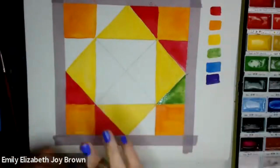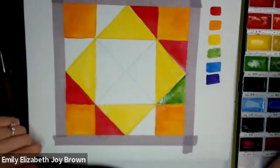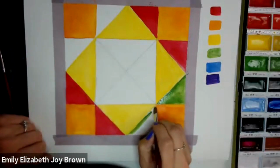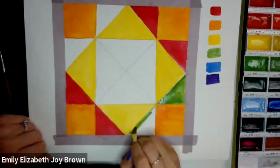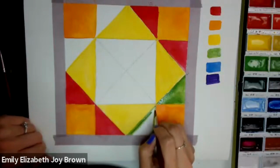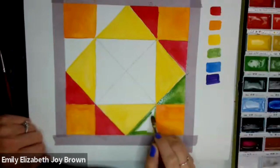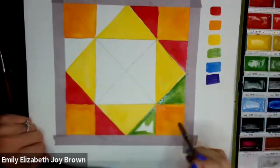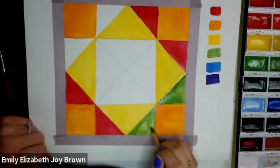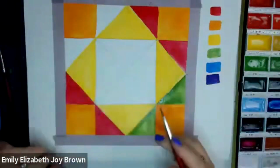You are a keeper of light. You are a keeper of love. What would it feel like to live like that every day? To know that you are so wonderful and to truly believe it. As you work on these next couple triangles, I just want you to think about that as you continue to breathe and let these feelings flow through your arm, through your paintbrush, and into your painting.